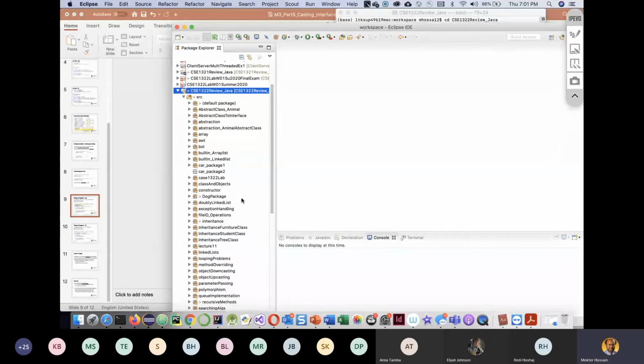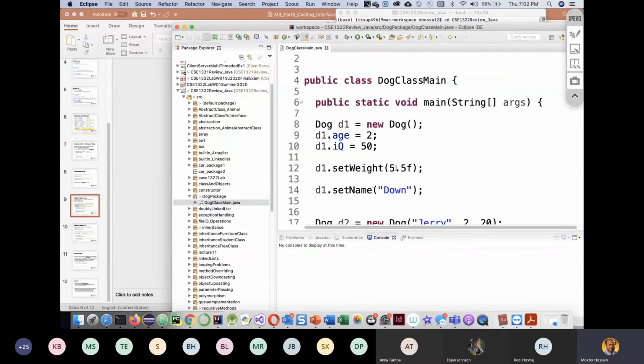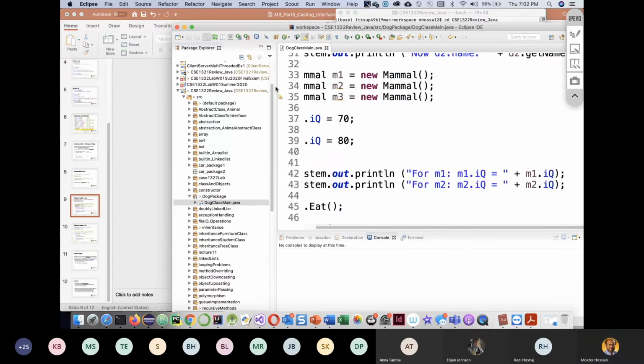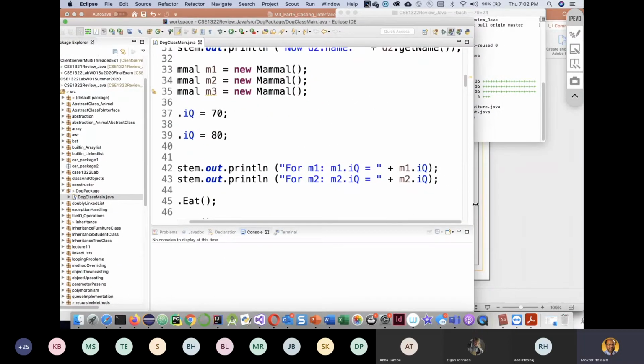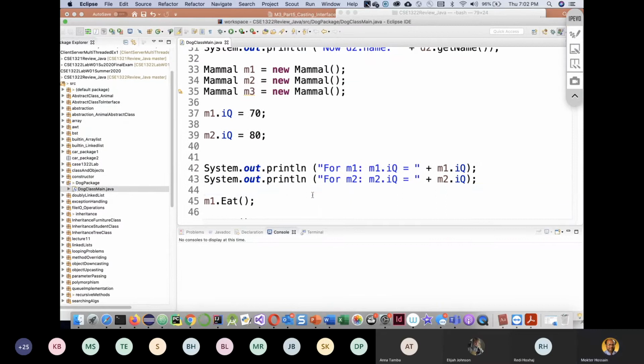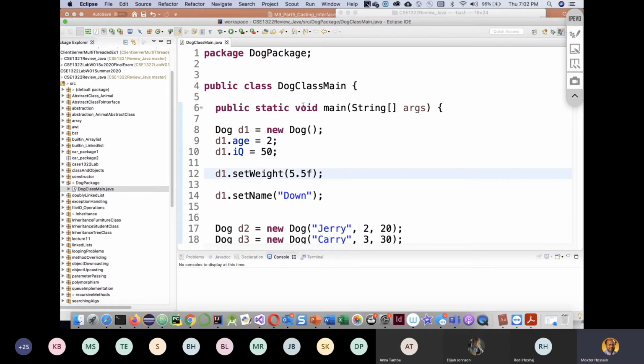Let's see if I have a dog class or not. Okay, dog package. So I do have a dog class over here, but a different dog class from this one.